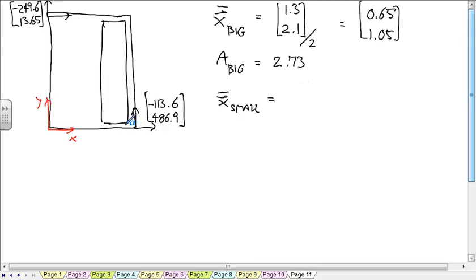To get this point, you're at 1.3 minus 0.05. So 1.25. And then the other point, take away 0.6 from that, so you're at 0.65. Yeah, 0.65. So what's the average of 0.65 and 1.25? It's 0.95. Okay, and then the y centroid is going to be in the same place as the other one. So that's going to be at 1.05.